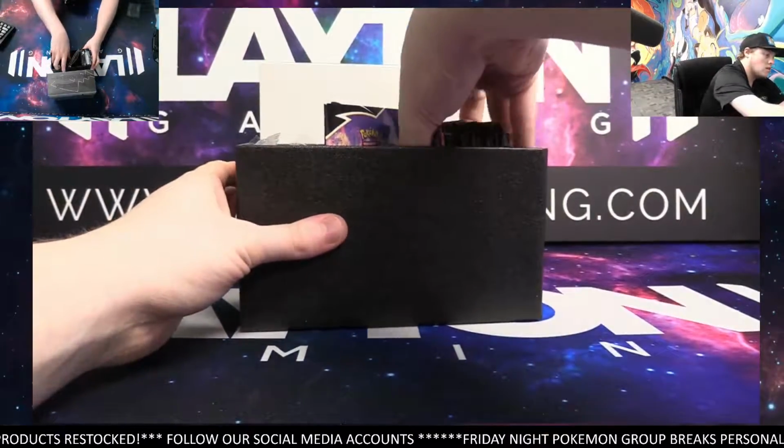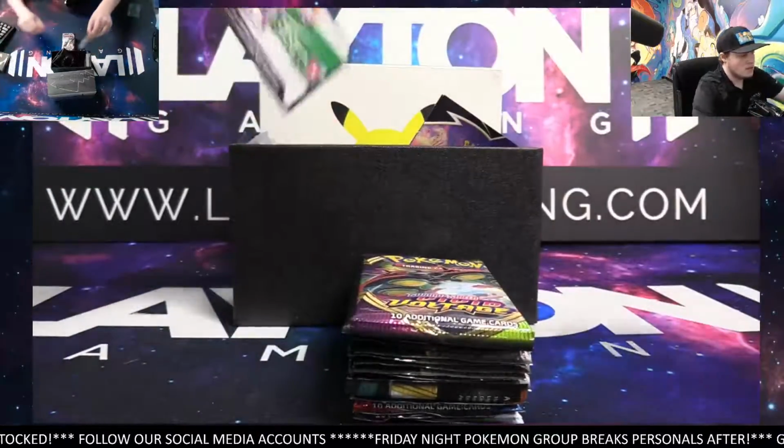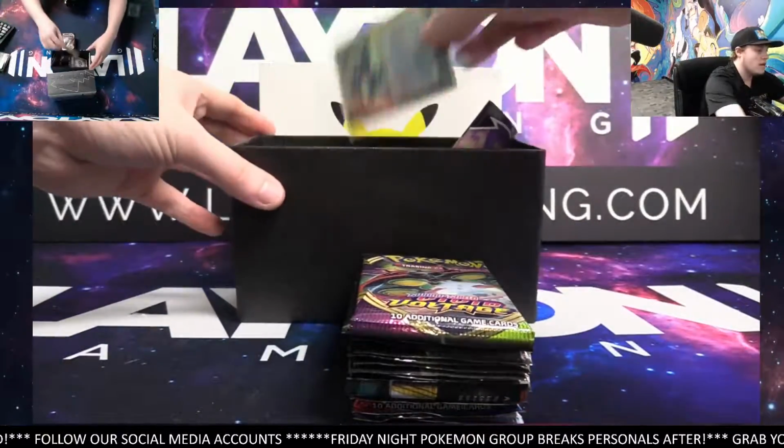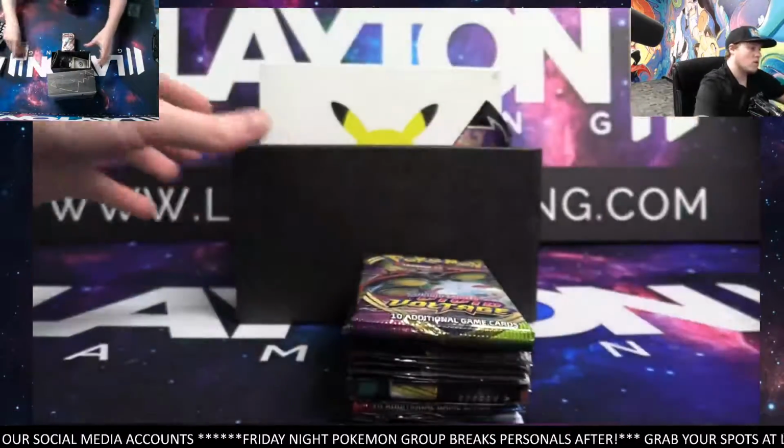Stuck in there. All of our packs there. Pack of sleeves, the code card. And there you go, dark type. Got you the Greninja Gold Star. Get two of those this break.